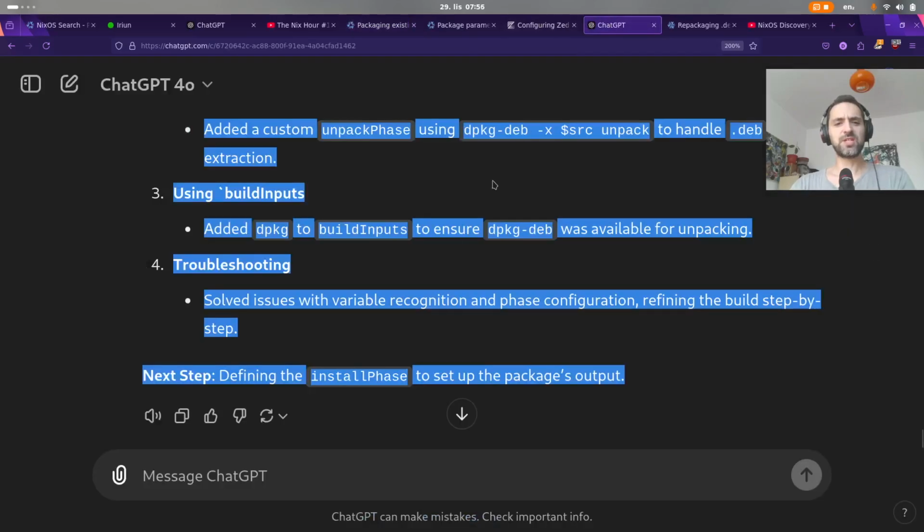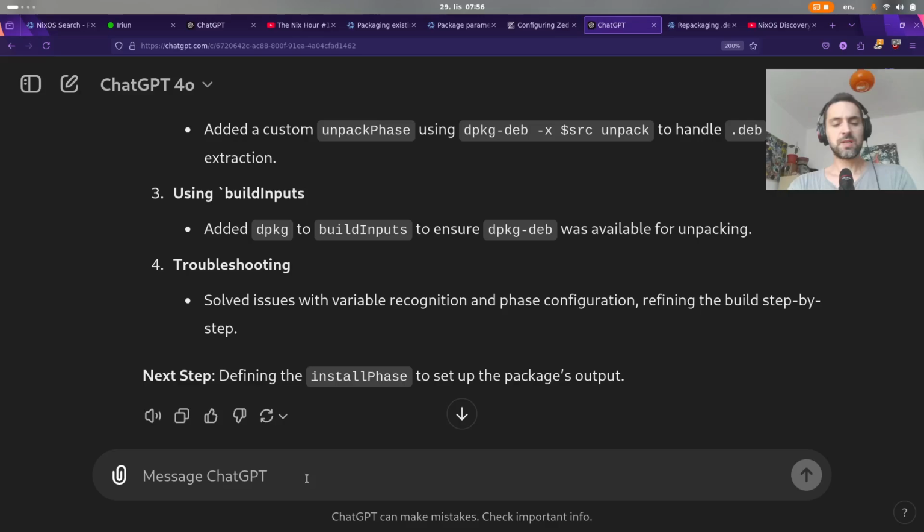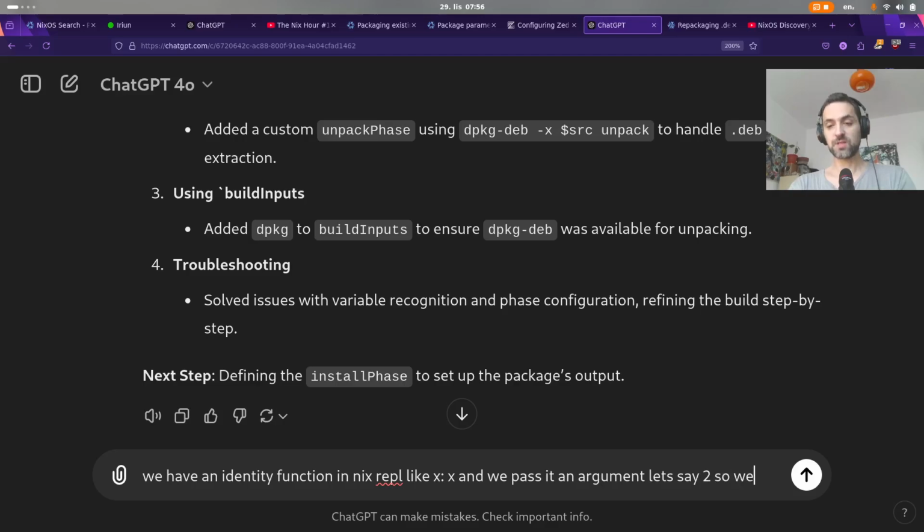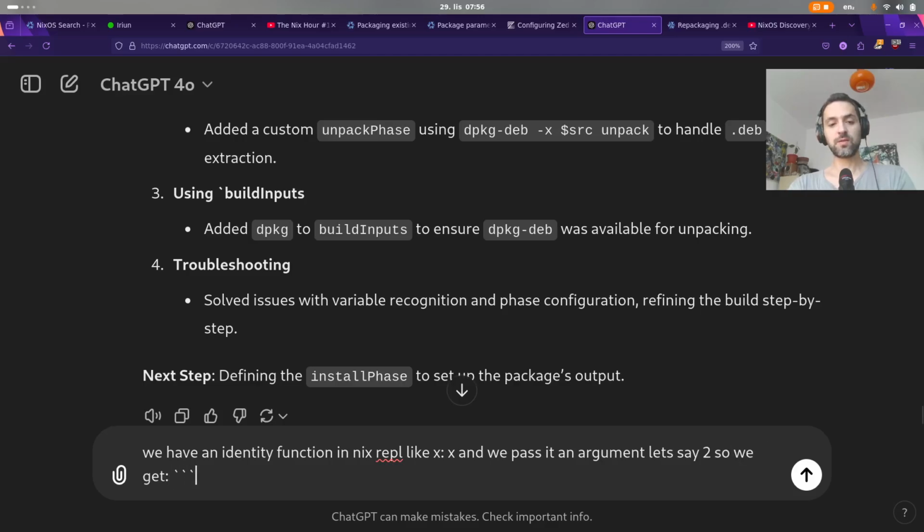Wait, let me check with ChatGPT. We have an identity function in Nix REPL, like x: x, and we pass it an argument, let's say 2. So we get x: x, and 2, which gives 2.